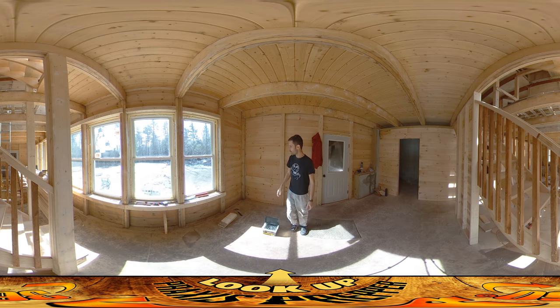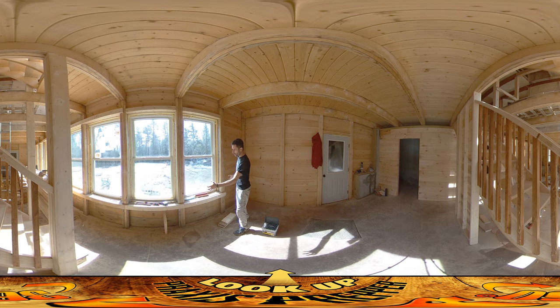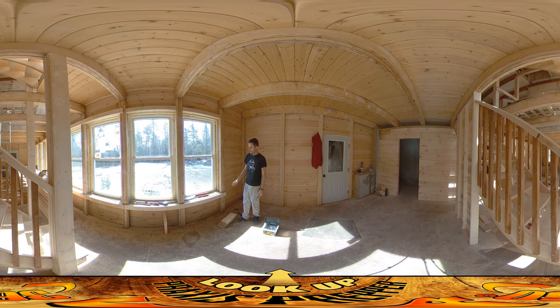I'm doing some trim underneath these windows. It's trim that helps hold the wall together and it's going to be a little extra support for the windowsills. I'm doing them with 2x4s, and I had the misfortune of picking — the picking on the 2x4s is getting a little slim. I found one that wasn't all marred since you're going to see the front of it, but after I got it all cut exactly to size I noticed there was a little bit of a bow in it, so I'm going to be working on that bow.